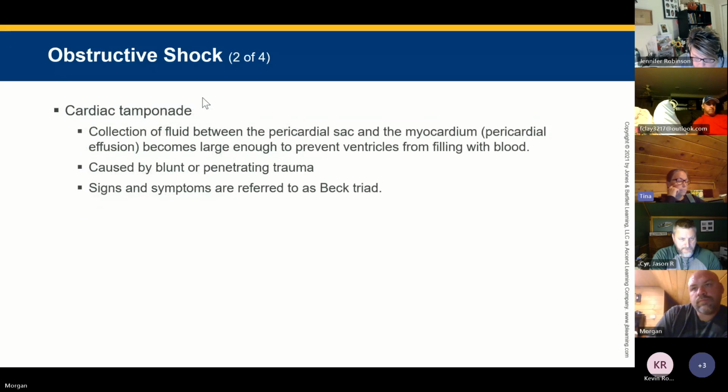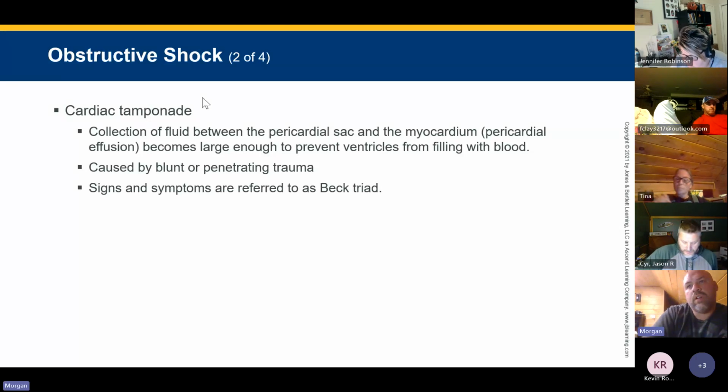That makes sense. The other name for third spacing, just so you guys know, since Morgan's bringing that out, is more of a paramedic or EMS slang term. It's called interstitial fluid. You might see that more in a textbook. Yes, that's fluid that's outside of the cells, not where it's supposed to be. Correct. Or the vascular.